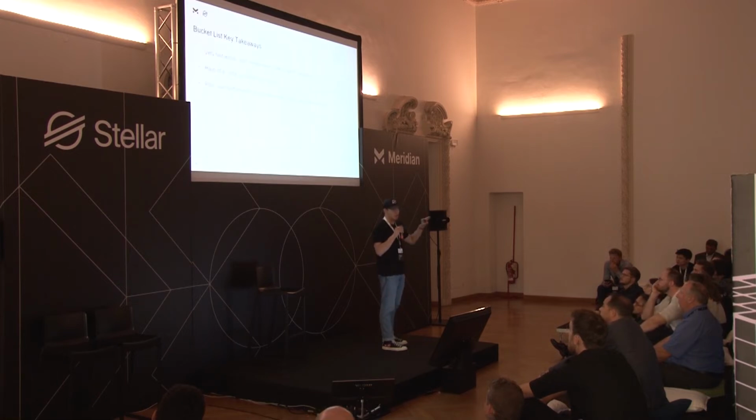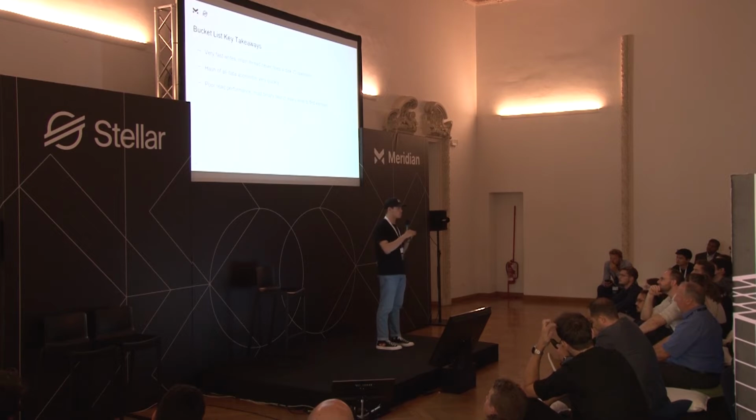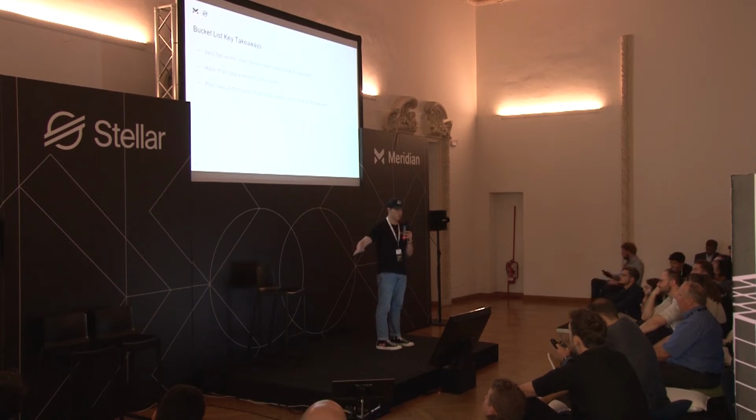So the high-level key takeaway from the bucket list data structure is that we can achieve very fast writes. Because the main thread only writes that top-level bucket, we can actually do writes on the data structure with no disk I/O operations. Because the top level is so small, we can fit the entire bucket into memory, and so the main thread can write without ever having to go to disk. This is very important when it comes to write amplification.